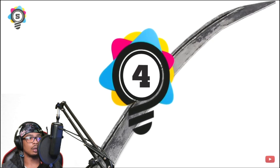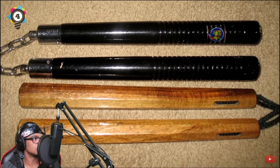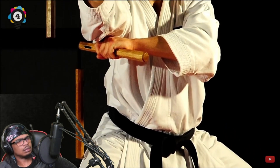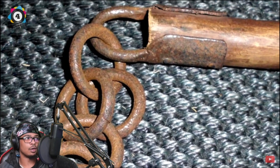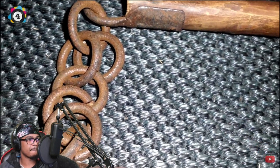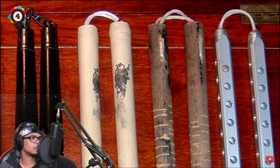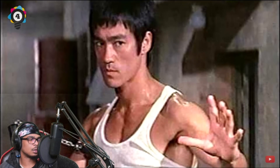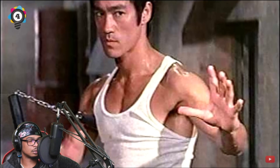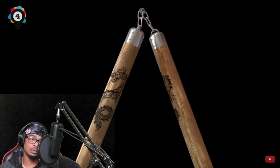Number four: Nunchaku — probably one of the most recognizable weapons on this list. Nunchaku originated as a tool for threshing crops — yet another piece of farming equipment turned into a weapon. Some violent farmers out there! Nunchaku is an Okinawan weapon consisting of two lengths of solid wood, or in some cases metal, joined by a single length of chain. The weapon is used by holding one arm and swinging the other extremely quickly. Target areas are usually the face or arms — a hit to the arm will break bones, and a shot to the head could cause a concussion or fatal blunt trauma.